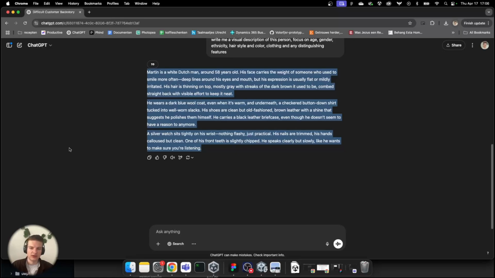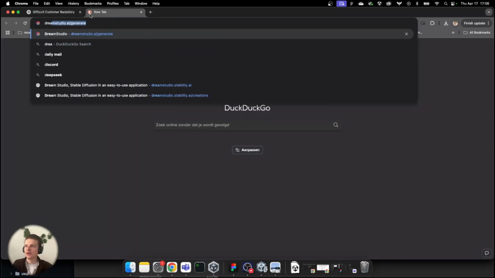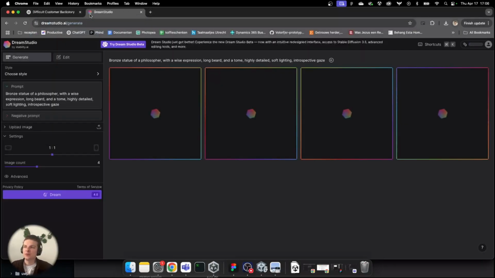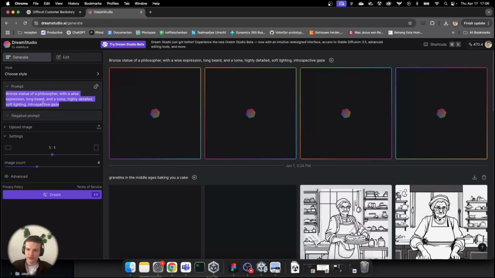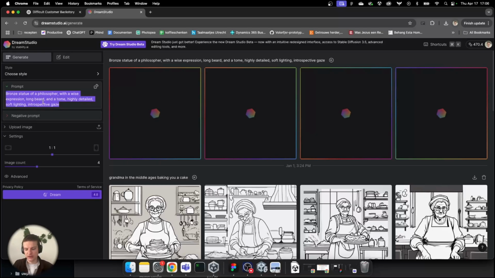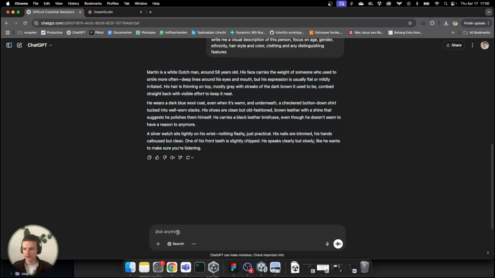So for this, I like to use Dream Studio, and going to this, we can generate some images. I just like the interface here, but you can also use whatever you like. So we need to enter a prompt, and this prompt is what we already have. So the visual description, we can ask it to write it shorter, please.